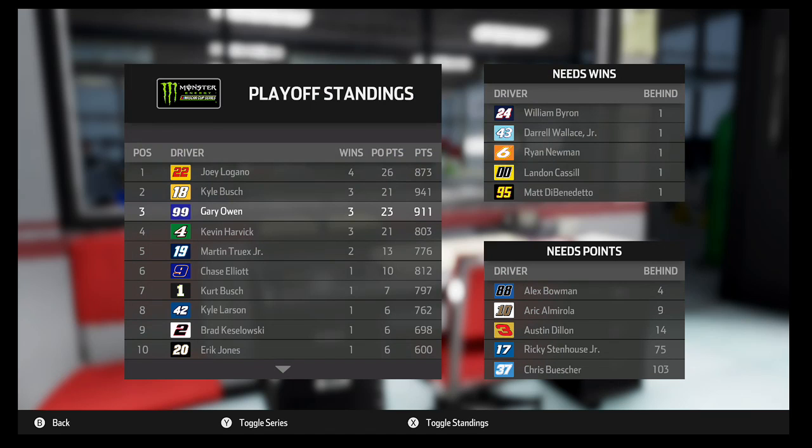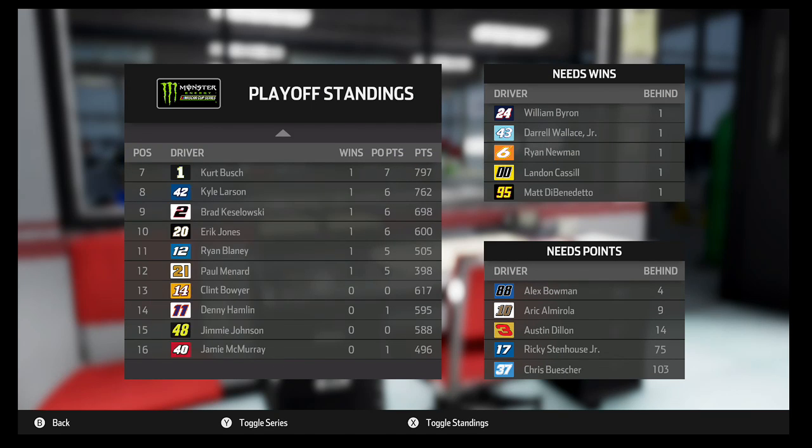We have a bit of an interesting battle brewing here, as Bowman is 4 out, Almirola is 9 out, and Dylan is only 14 out, as McMurray is the last car in. So it's going to get very interesting for that last spot in the playoffs.